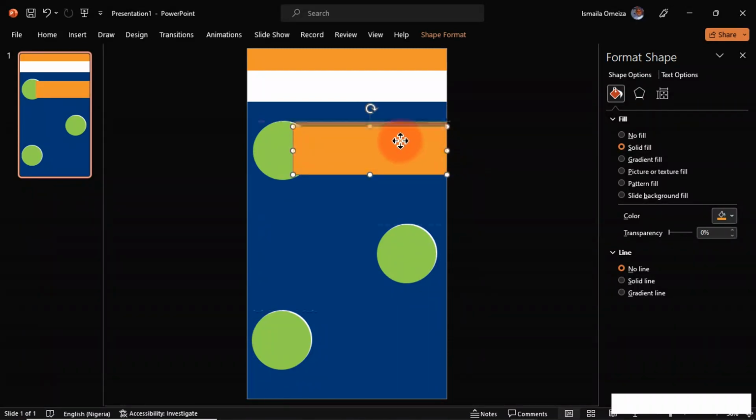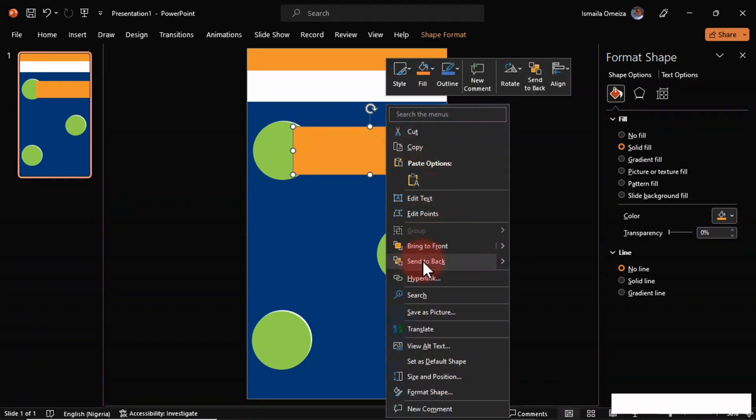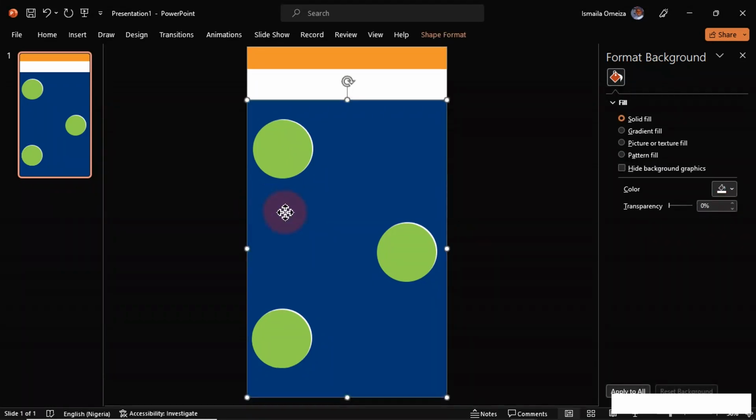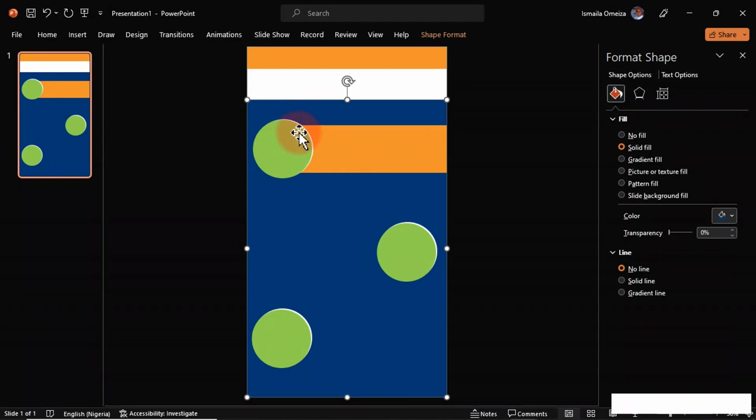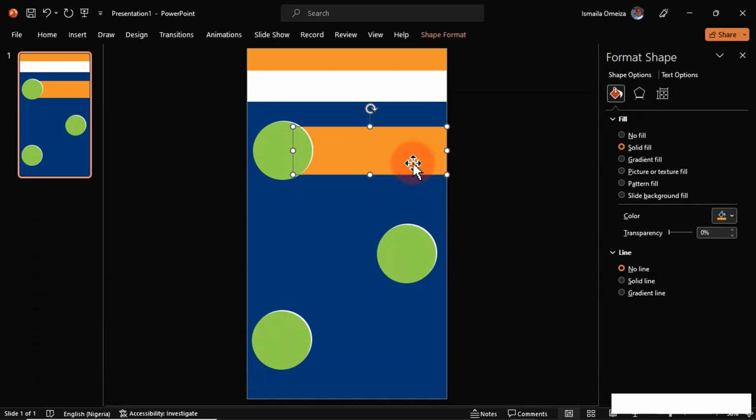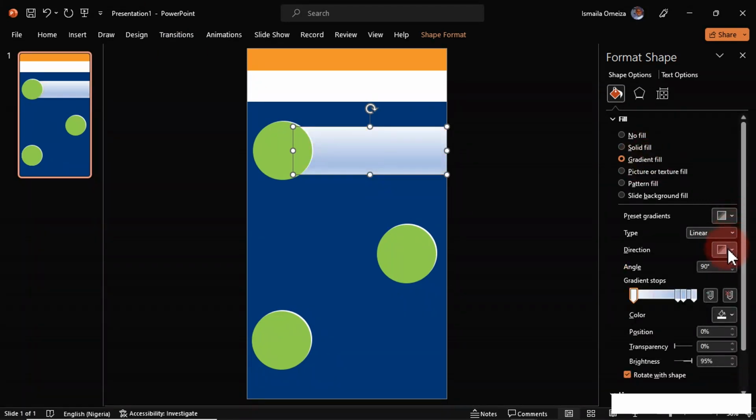So what I'll do now is to right click and send it to back, so we can't view it again. Click on this one and send this one to back, that will reveal this one, and it will send this one to the back of this one here. You get it? So if I click on this now, I want to use the gradient fill here. Using the gradient fill, I am going to select this one and try to see which one would be ideal. Let's check this one out. Yeah, this one is cool.